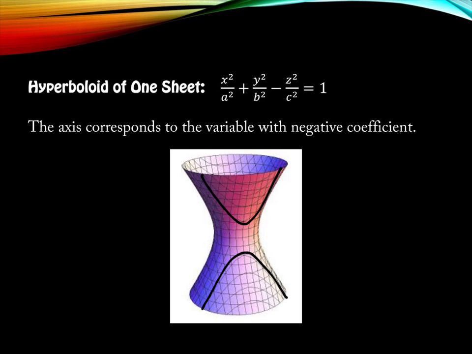So this is a hyperboloid of one sheet. Actually, let me leave my image in here that I drew last time. Okay, so looking at the equation, what is different about this equation than the last one? There's a negative in front of the z squared component instead of a positive, right? Okay, we want to be able to distinguish that. It creates a very different image, right?